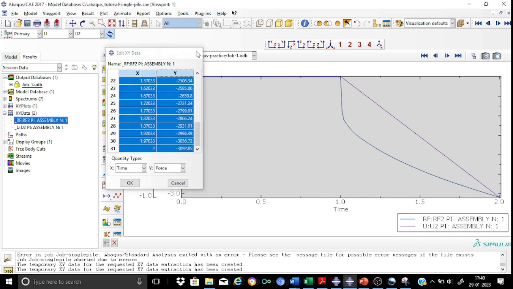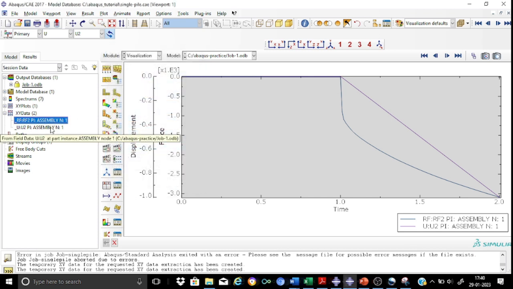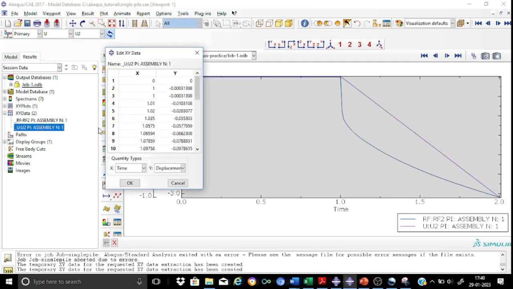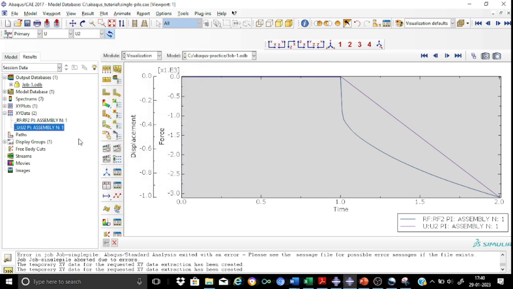Okay, and similarly go back to U1, U2, and edit it. You can see that the displacement was almost 0 at the beginning of the step, and then it gradually goes, at the end of t equal to 2 seconds, to -1 meters. Okay, so you can copy these two data and paste them in the Excel file.